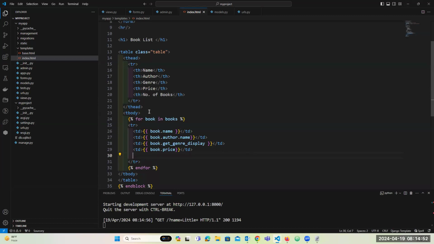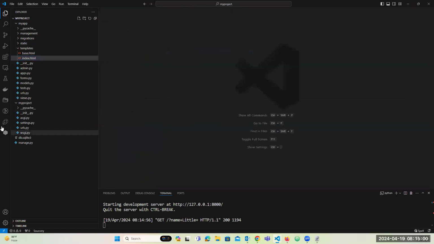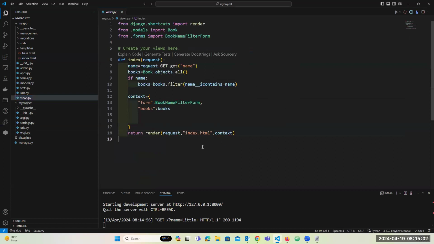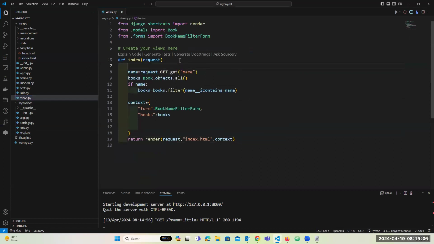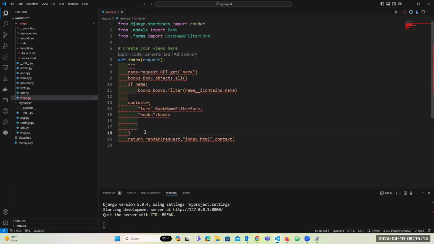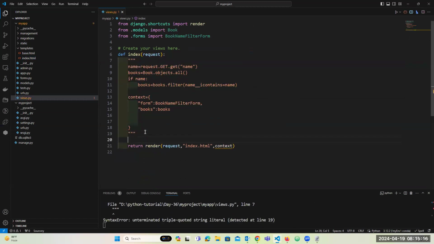I will introduce it later, but I will work on only these 4 fields. In order to do that, first go to the view page. I will comment this code where we are pulling the data, up to here.